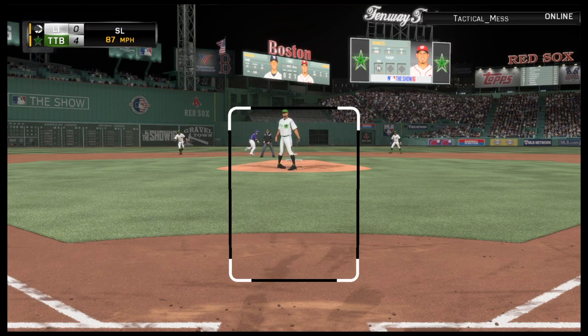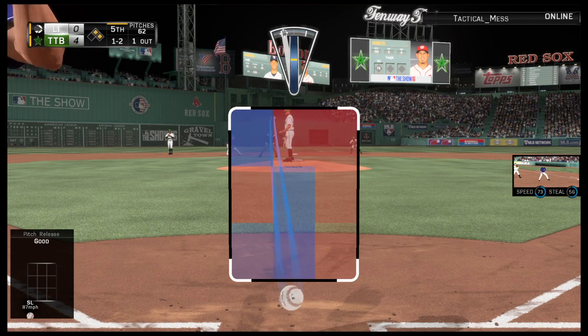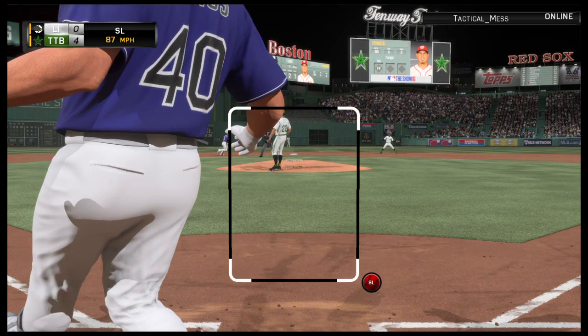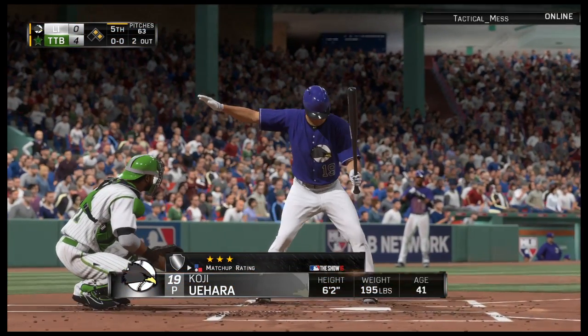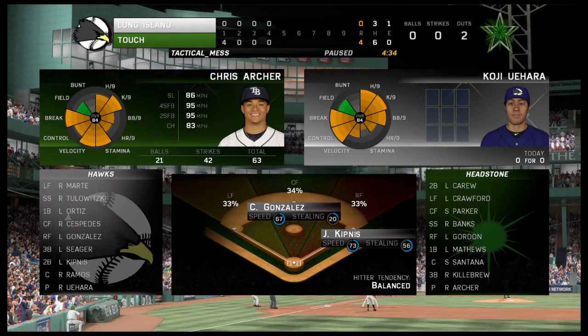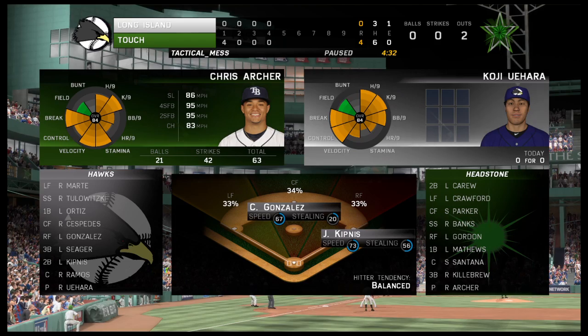And the slider's in the dirt as he lays off it for a ball. First and second now, one man out. And the slider gets him swinging, 2 gone. Koji Uehara digs in, and we'll see what he can do here with 2 on and 2 out here in the 5th.